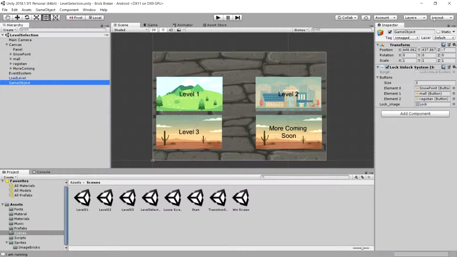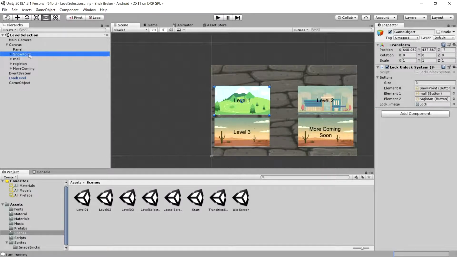So this is a cool trick. You can lock your screen here, this icon. So I'm going to lock my inspector view over here, and then from the LoadLevel, you can drag and drop your buttons over here. So I have already done that. So you've got to drag and drop it here, in proper order, like your level 1, level 2, level 3. So level 1 here, level 2 here, level 3 here.